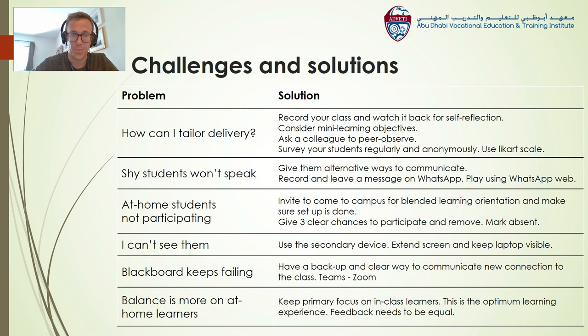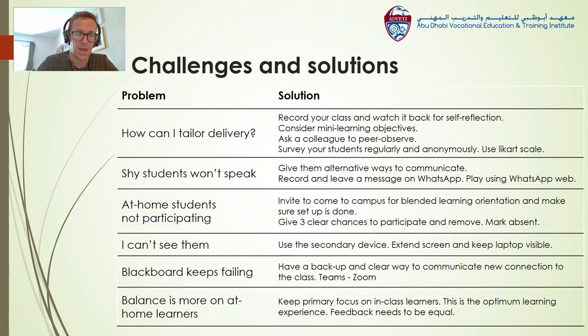Tech problems might happen to you, or it might happen to the students. Blackboard could fail. Have a backup and another way to communicate. A nice one we use is Microsoft Teams or just Zoom, and make sure students know we're going to flip over to there. It's not working. Let's get on that software for the class.